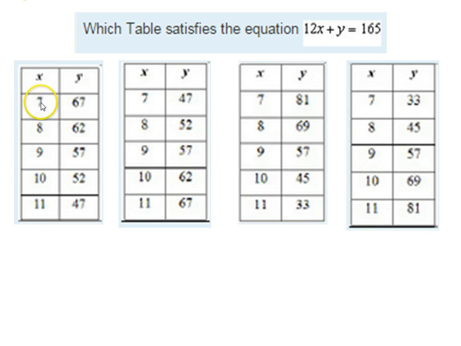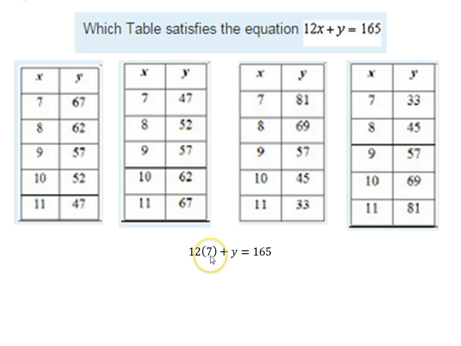And you'll notice that all of the values of 7 have a different y value on the output. So all I'm going to do here is just plug in one of those 7s for x and then find out what y is, and that's going to have to be our answer. I won't have to go through the rest of them since these first 4 points are all different. It's either going to be 7 and 67, or 7 and 47, or 7 and 81, or 7 and 33. Whichever one of these points satisfies this equation, that table then has to represent the equation.